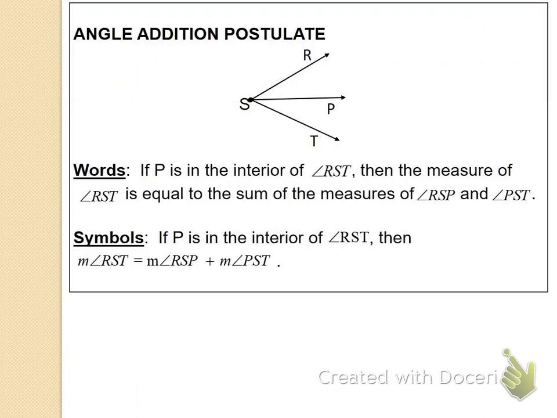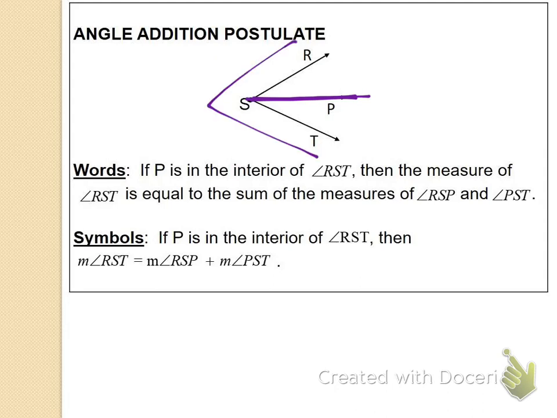All right. Now, that gets us to, since angles have numerical measures, we can add numbers together, so we're going to add angles together in the form of the angle addition postulate. Your postulate here basically says, if P is in the interior of angle RST, then the measure of angle RST is equal to the sum of the measures of angle RSP and PST. In other words, if two angles are adjacent, if they share a side, and so these two smaller angles, angles RSP and angle TSP, are adjacent, they're sharing that side, and they form a bigger angle RST.